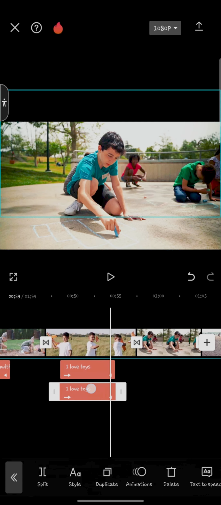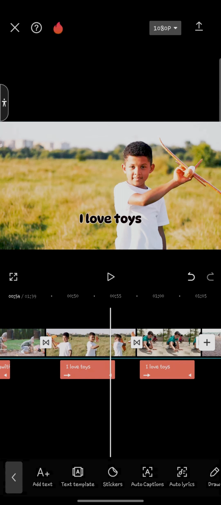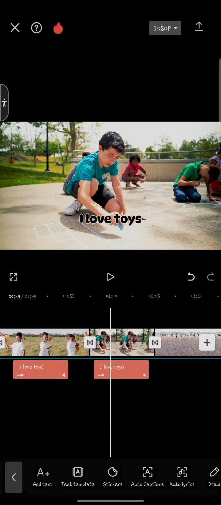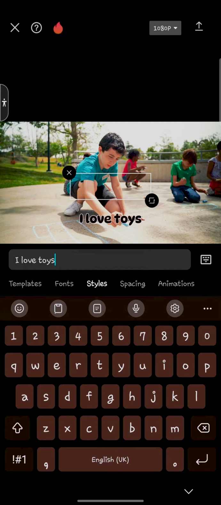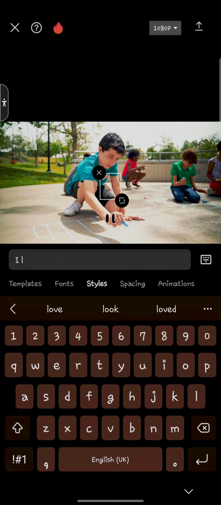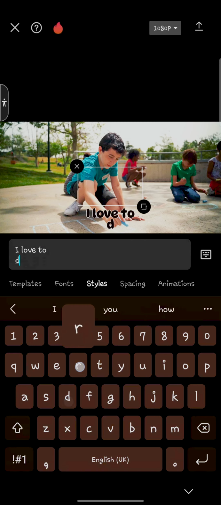So let me add this. I've taught us how to duplicate text, so I'll be a bit faster. So at this point, I love to draw.